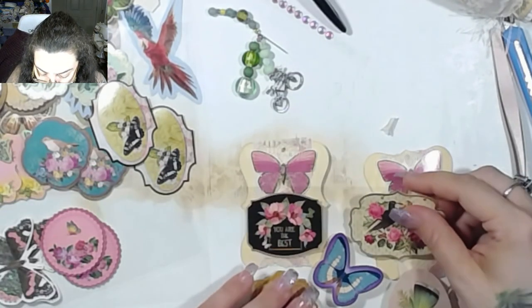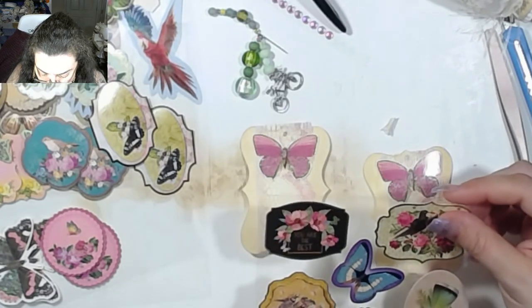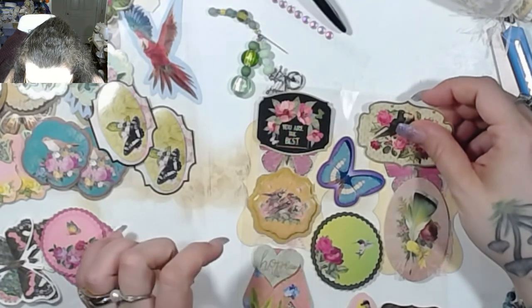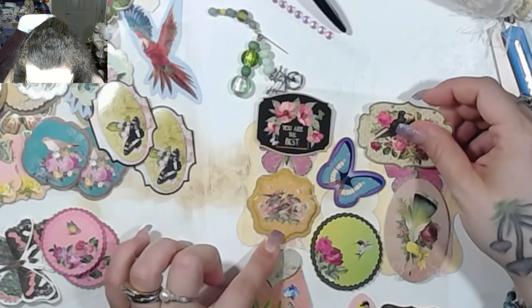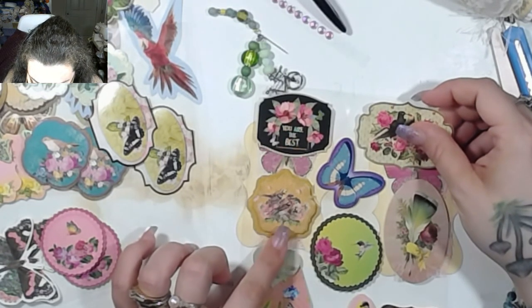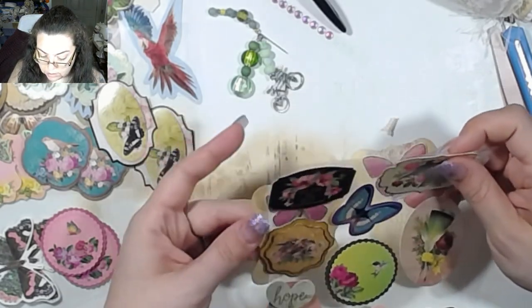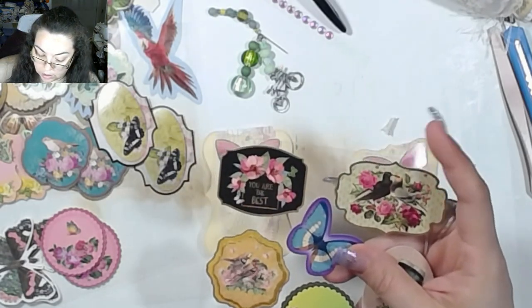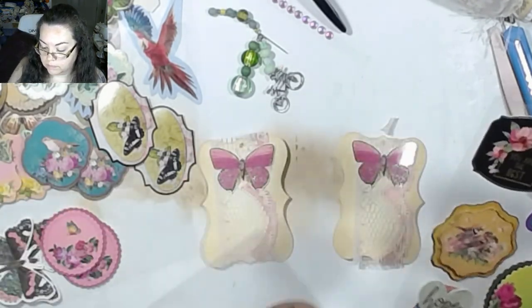Come in there. It says, you are the best. That's cute. It's too big, but that's cute. How about that one? That's cute. I like that. All right. And I want to use that one, but that one's way too big.